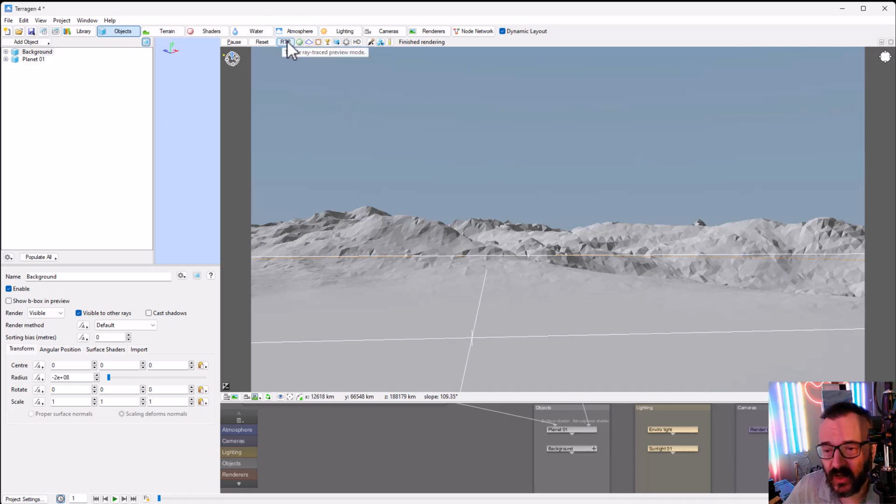We also have RTP, the ray tracing preview, but you want to use it when you do the most rendering, and we'll touch on this a little bit later. It does provide a more accurate preview, closer to the render effect, but usually you want to use it in the end when you work with atmosphere and more lighting setup. At the beginning, when we work on just terrain shape, maybe positioning and other stuff, we probably don't want to use this. And of course, you have pause and reset your pre-render if you want to preview rendering.